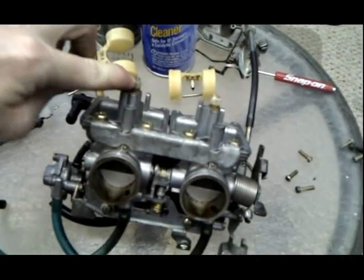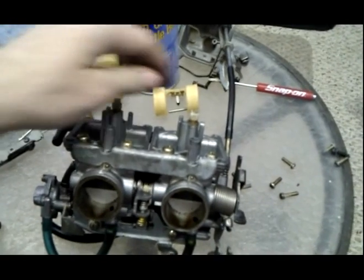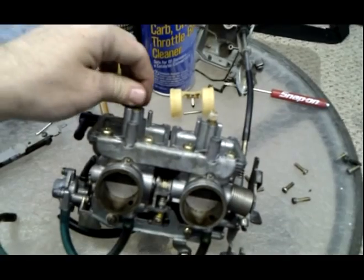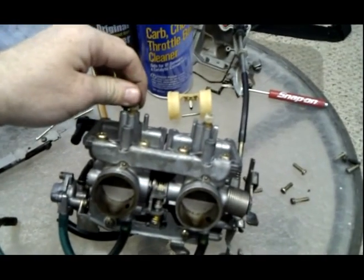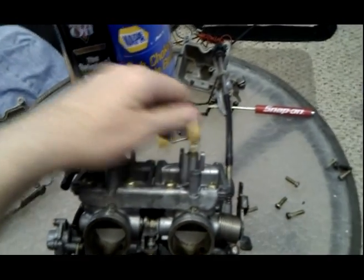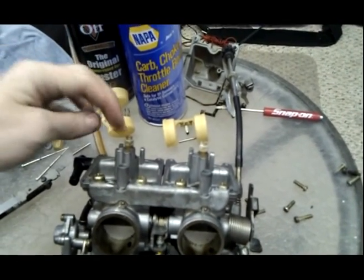You don't want to strip the screws, and when you're putting them back in, you don't want to start putting them in crooked and cross-thread it, because this is brass, which is a soft metal, which is threading in aluminum, which is another soft metal. So be very careful. Be extremely careful when you're taking these jets out, and be just as careful when you're putting them back in.